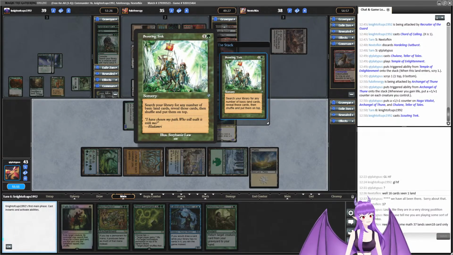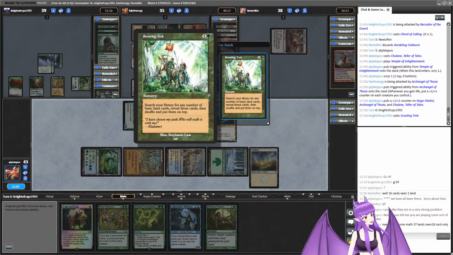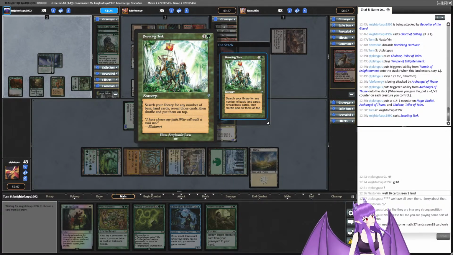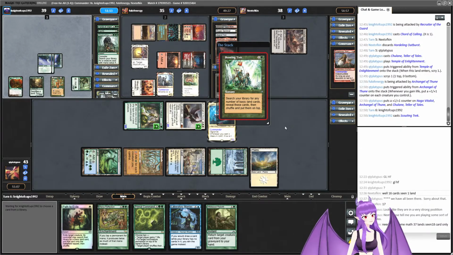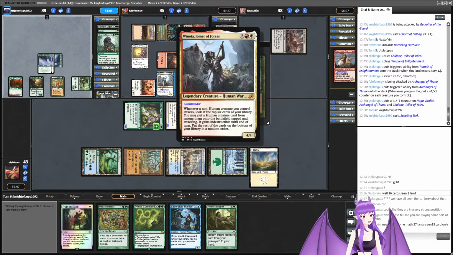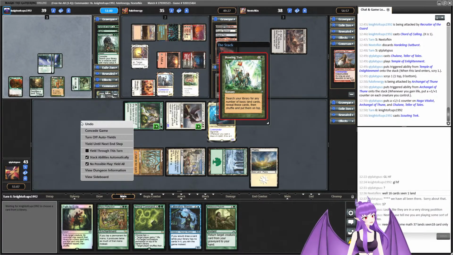Okay. Search for any number of basic lands, reveal them, and then put them on top. Okay. Loss is an emoticon. Yeah. I am going to be taking out Winona on this person's end step.